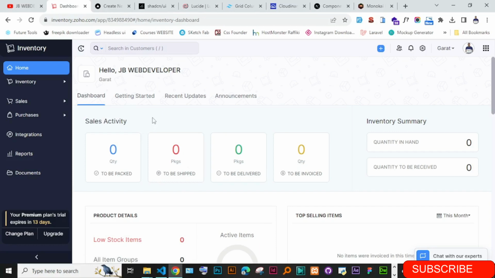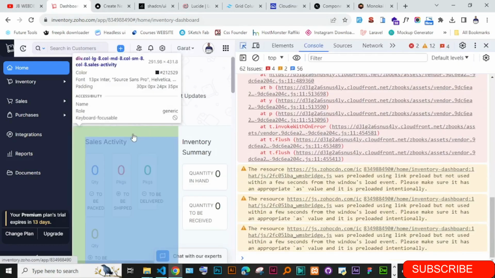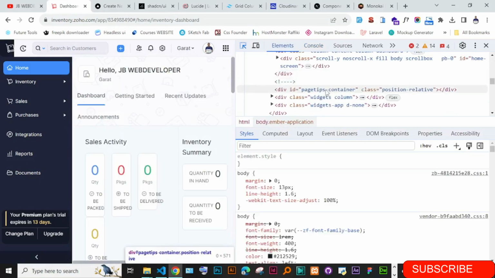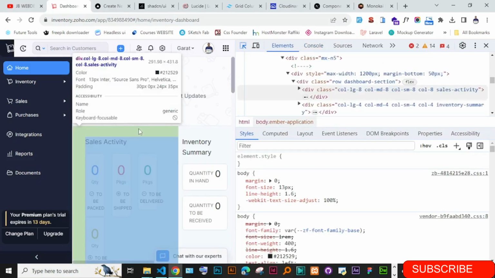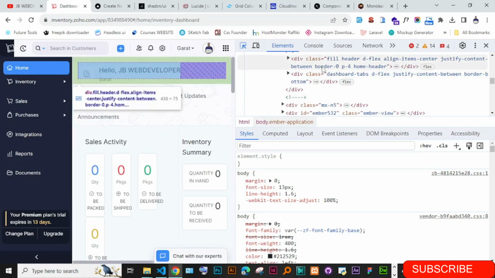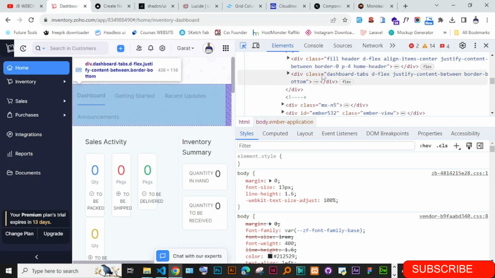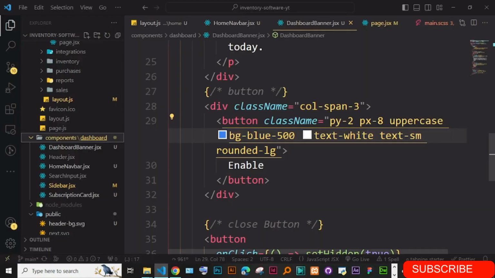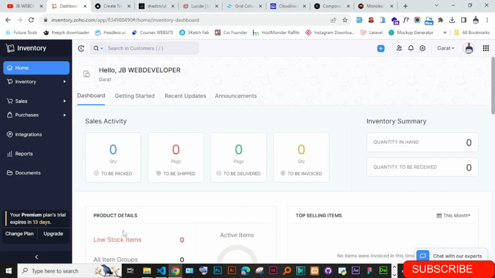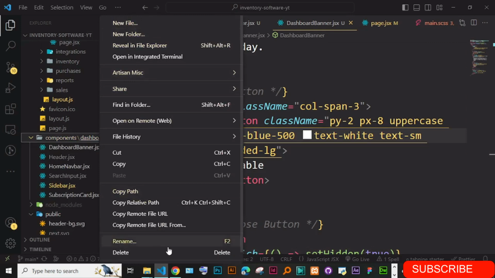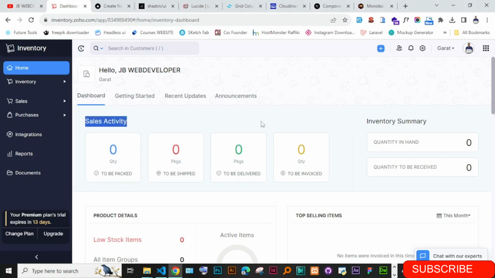I could just get an idea from them. Let's see, like what is this div code exactly? You could just come like here in elements and you see like sales activity. I just want this whole div. Okay, so they are calling it mx, and anyways, they just get any name we can get. We are taking our time. Okay, I'm just going to come here, create a new one. Let me just say here, I just call it sales overview. Okay, I just call it sales overview.